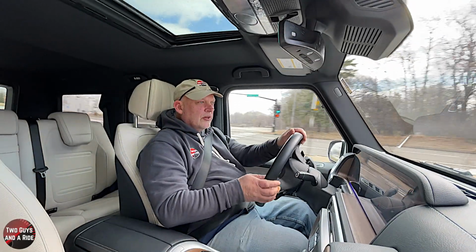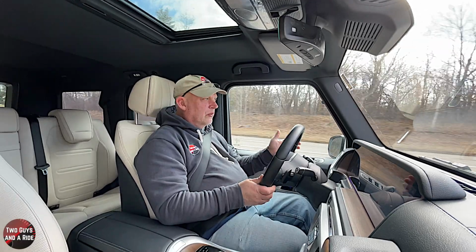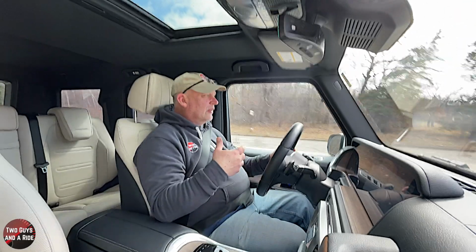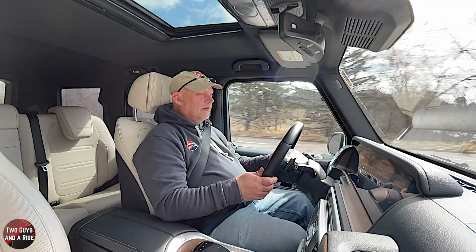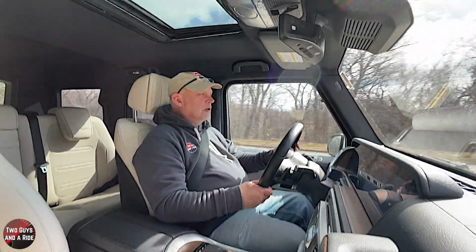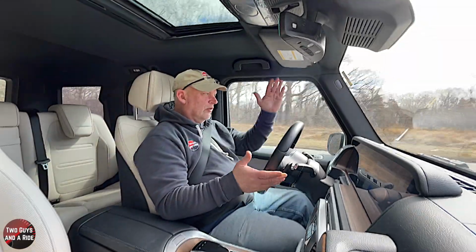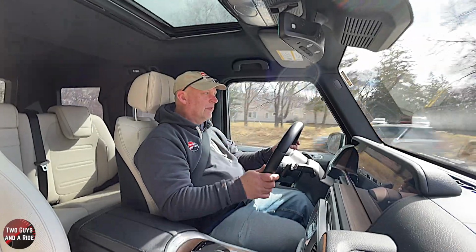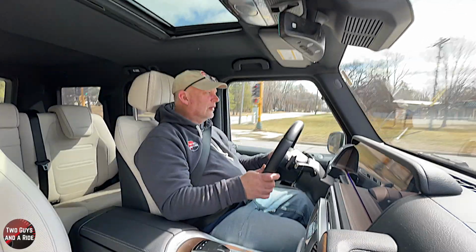Now, in terms of comfort, the seats are multi-way adjustable. You've got the seat kinetics, and you've got massaging seats. It's just very, very comfortable inside here. You kind of feel like you're in a bit of a cocoon, especially with the windshield. It's just a great view out with the big front windows and the big front windshield. You've got a great commanding view of the road.